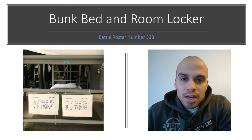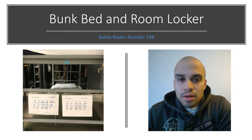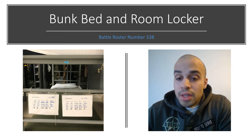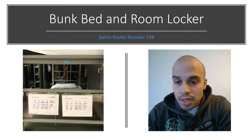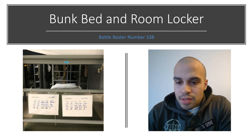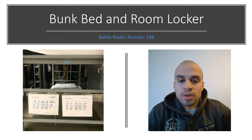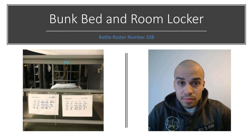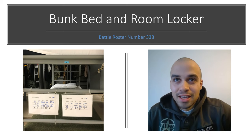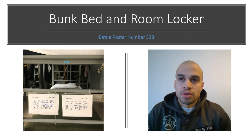Displayed on the bunk bed were the APFT scores for the trainees. For me — I was battle roster number 333 or 338 — I consistently scored pretty well on my APFT scores. My first APFT was 82 pushups, 81 situps, and a 13:10 two-mile run time. That was civilian Corey, still the same from all my civilian training leading up. I almost maxed the first APFT. On the first APFT they're definitely a lot more strict on the standards because they want to see perfection with your pushups and situps. They're not going to hold back because it's also your first one, so they can be very strict and methodical in their approach.